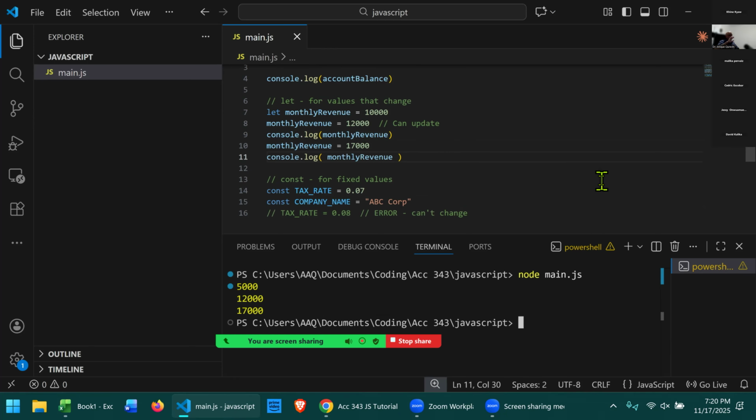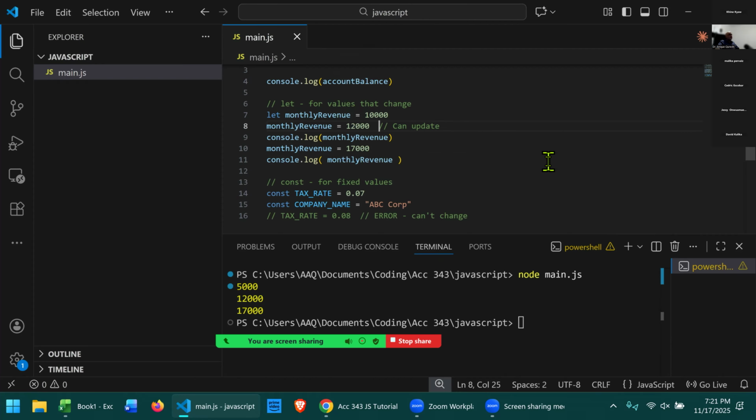So you'll see I got 5,000, then I got 12,000 and 17,000, because that's basically the values. So the let keyword allows us to change this.